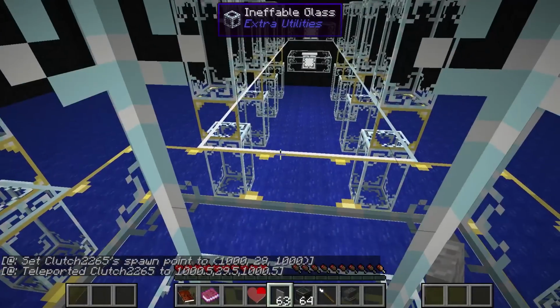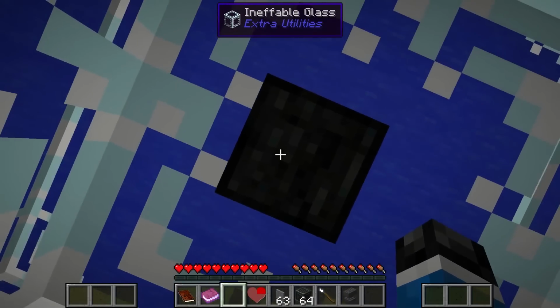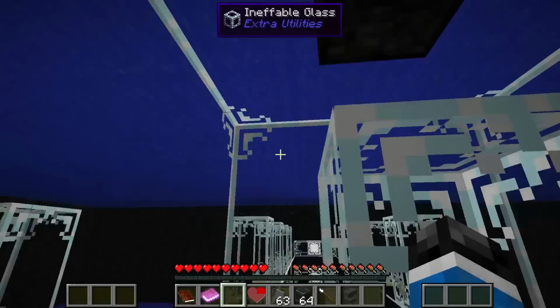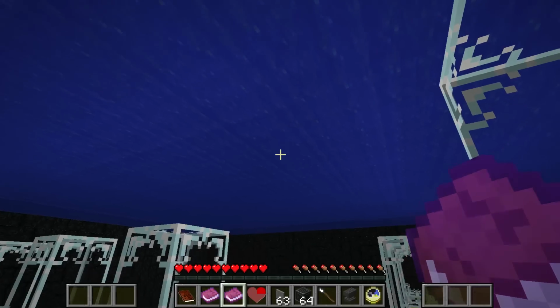Whoa! Where are we? Ooh, we can walk through that. Ooh, what's this? How do we open that? Ah, there we go. Special log. Oh, we got the compass and the clock. Let's go ahead and get this out of the way.